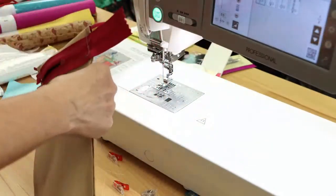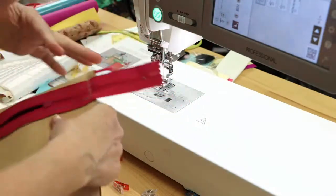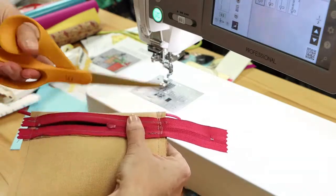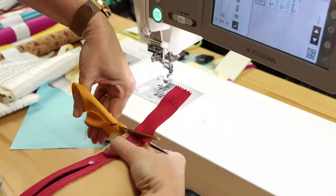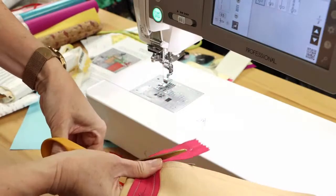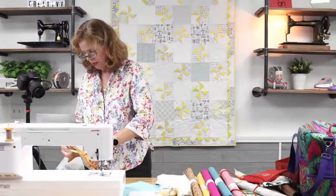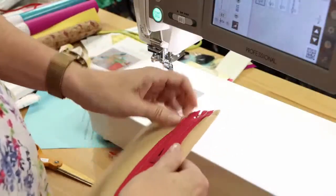At this point, I had a pair of $1 office scissors to be able to cut that extra off. Here we go. Because I went back and forth on that, it's messy, but it doesn't matter. I can go ahead and cut this off so it doesn't end up in my bag. Hopefully you understand now why it's nice to have that extra. You know, you need 7 inches. You could have 18. Go through your zipper stash and maybe find some zippers that need a use. And that would be great.